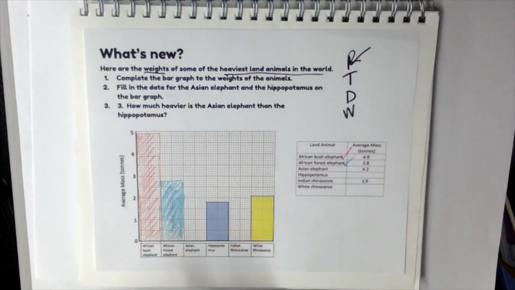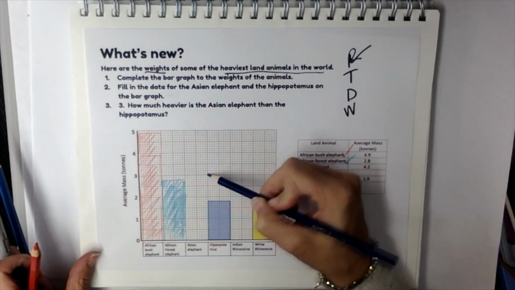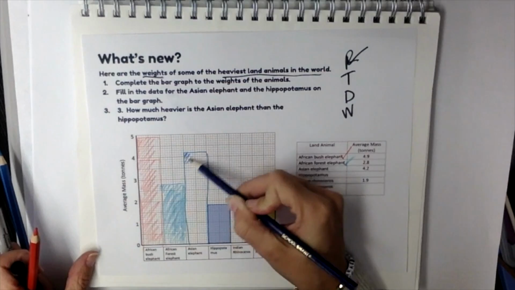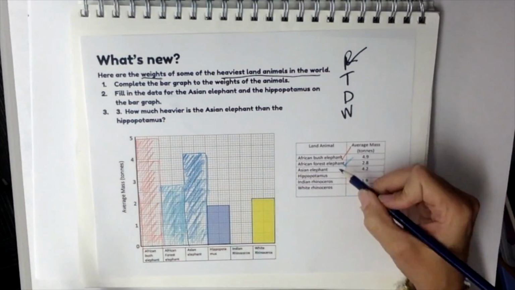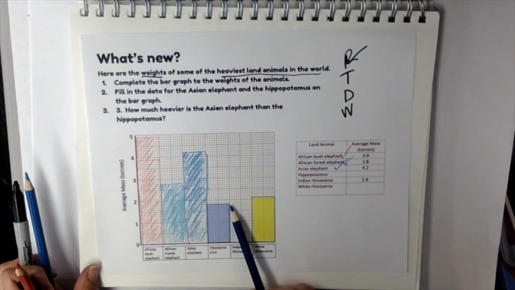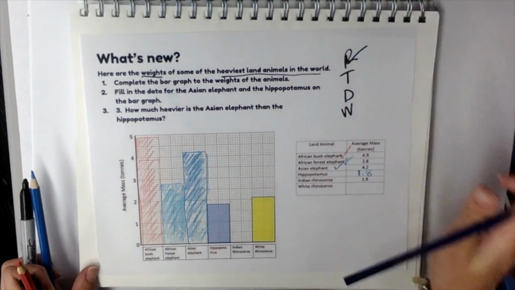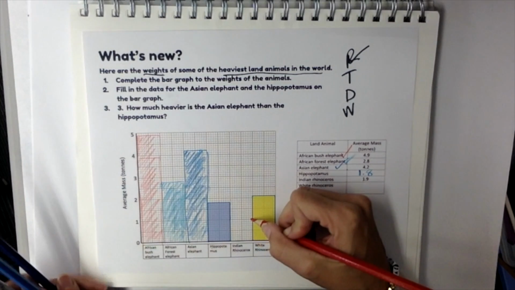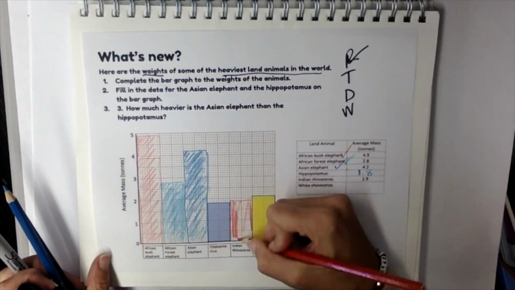Okay, check that one. Asian elephant, 4.2. So we go up 1, 2, 3, 4, and 2. So we got our decimals here. So we know that 0.2 is 2/10. Okay, hippopotamus is done, but it doesn't have it written here, so let's fill that in. We have 1 and 2 less than 2, so that would be 1.8, okay? And then we have Indian rhinoceros, so we have 1.9, so 1, almost, there we go. So 1 more tenth than the hippopotamus.